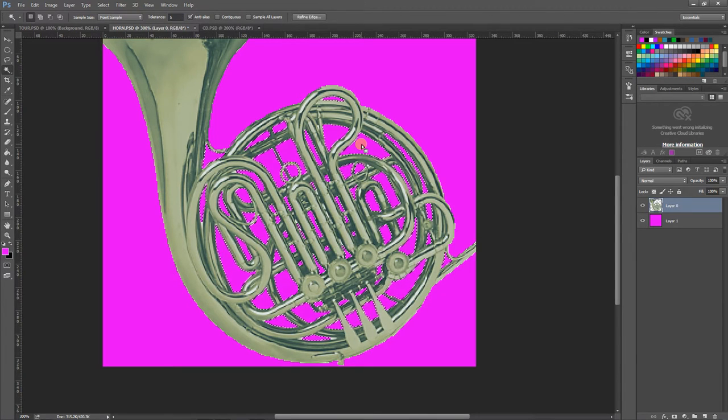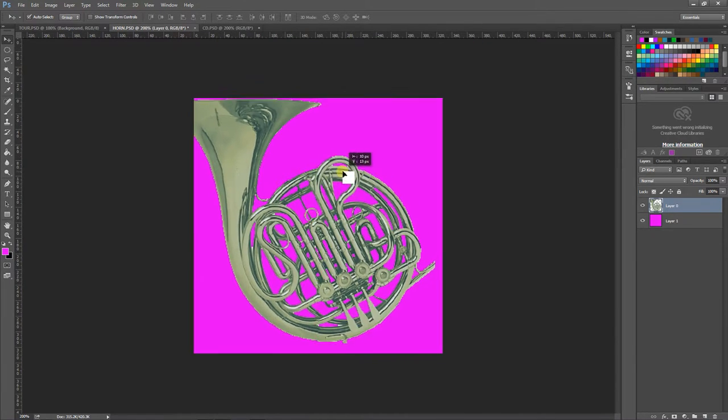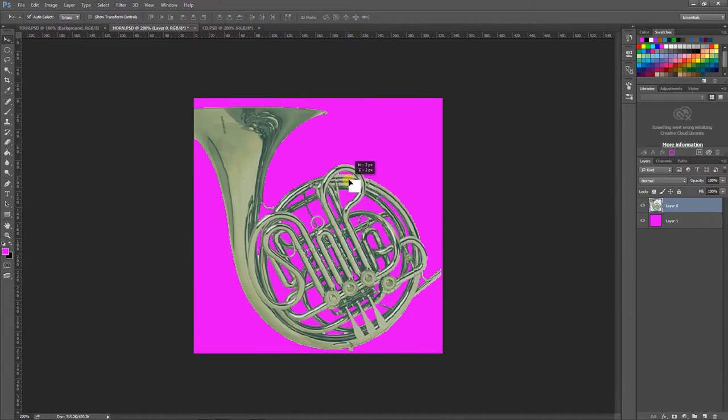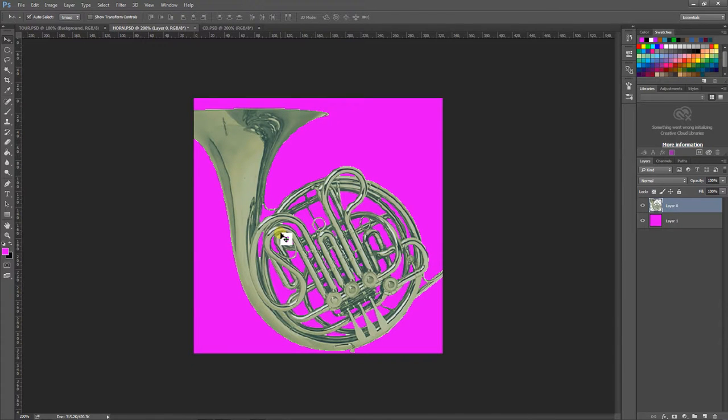If I do that, and then also I hit Control D to turn off the selection. And then the other thing I'll do is I'll actually kind of move it around. Because if something's in the wrong spot, you can sometimes see it a little bit better if you're moving it, and you'll go like, wait a minute, that doesn't look right. Alright, so that's one way to know how things are working. And that's how we tell where the holes are.